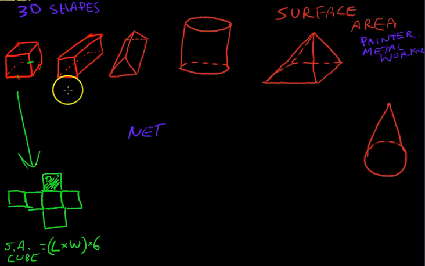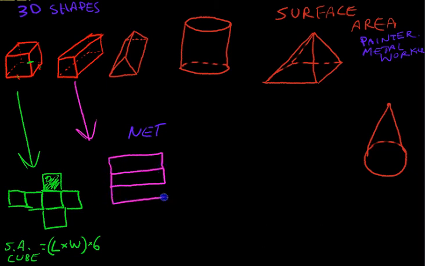Now we're not going to do any other formulas in today's video. The only thing we're going to do is draw the nets, so we get a good idea of what we're dealing with when we do these. Here's a rectangular prism. Now this is slightly different. Depending on what kind of rectangular prism it is, there are other ways you can draw them.